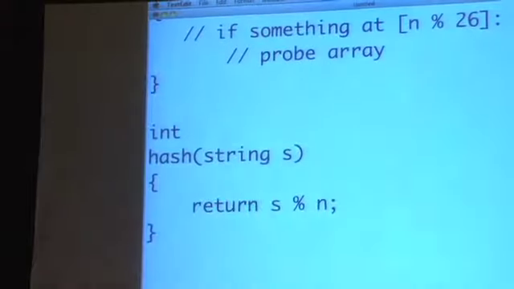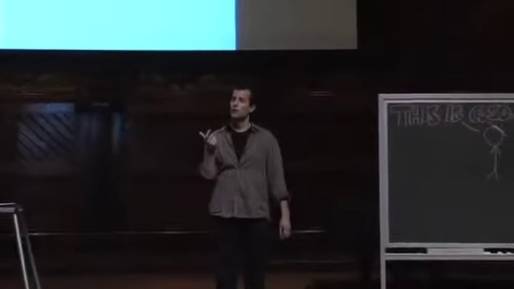Suppose that the strings I'm trying to insert into this data structure are people's names, right? That's actually why this hash table by default has only 26 locations, because I'm assuming that there's a 26-letter alphabet, A through Z, and ignoring uppercase and lowercase for now. Let's just suppose that I really want to put names into this hash table, ideally without having collisions. So what might be the best approach if my input is someone's name like Alice? I'm given a string, ALICE \0. How do I convert Alice to a number that tells me where to put her name into this hash table?